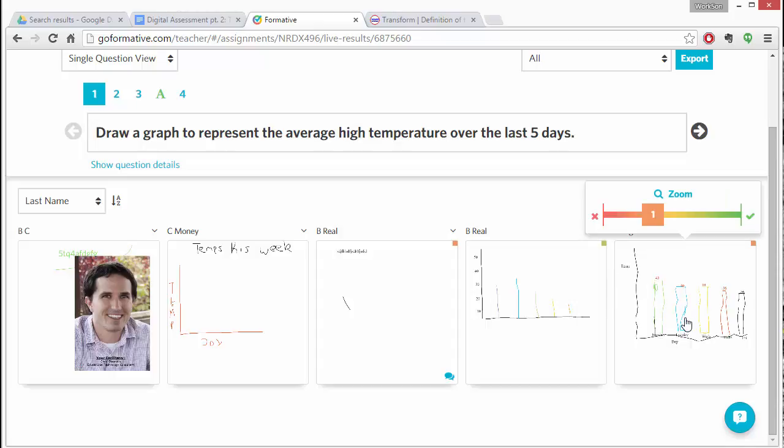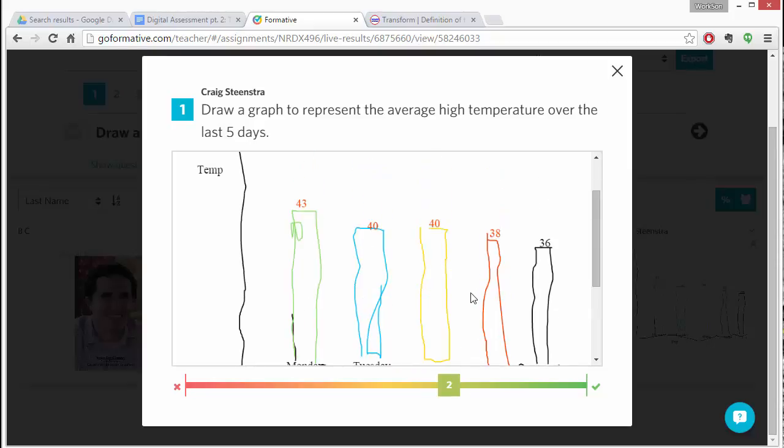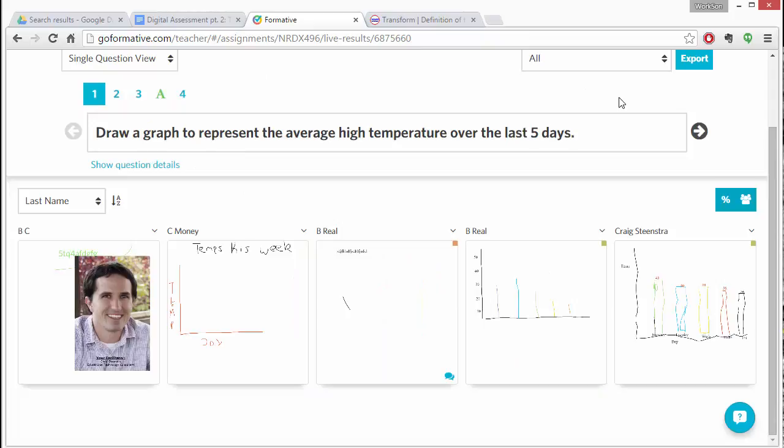As a teacher, I can click on the answer. I can give it a point total by sliding it, and or zoom to get a greater view. So if I want to show this to the whole class and say, okay, this is what so-and-so answered, I want you to think about what is missing or what could be added. And I could use that as a form of reflection or evaluation, peer review, give feedback, and then make changes.